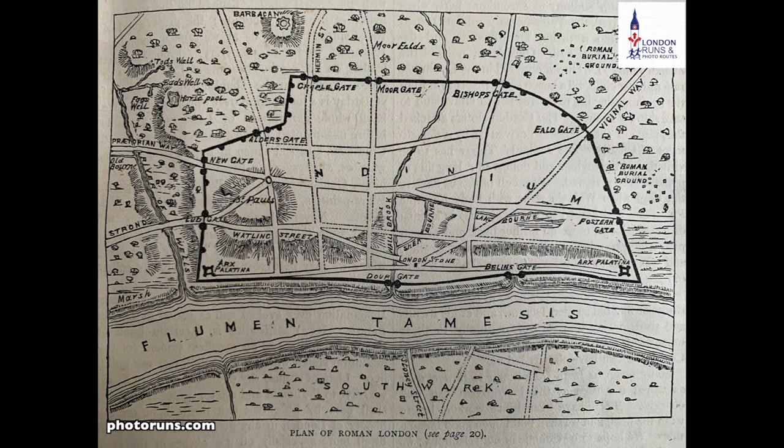It was about half a square mile, and you can still do that route today — that's going to be in one of my future runs. They did have a bridge where London Bridge is today, and the road that went up towards where Leadenhall Market was led to their Amphitheatre up near the Barbican. So there are some areas quite similar to what they are today. Although the Romans eventually left London, or Londinium as it was called, the walled city survived for up to 1,600 years.